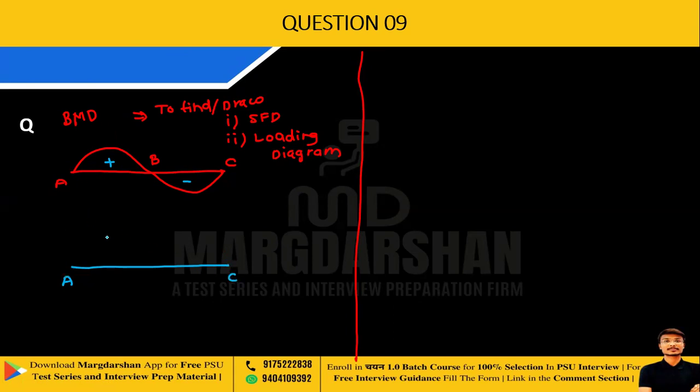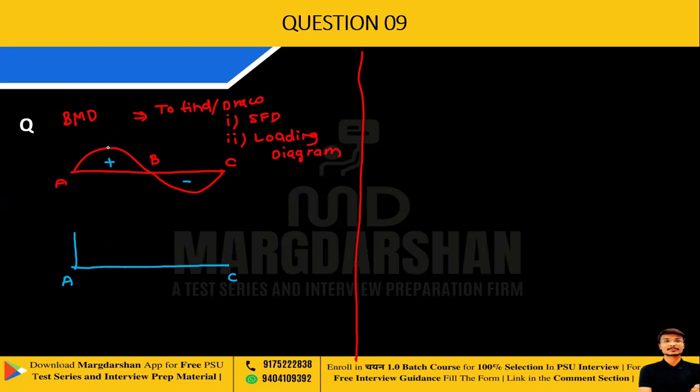Okay. Now, if the bending moment is zero over here, there must be some support reaction over here. So let us say like this. Okay. I am taking it in positive direction because the bending moment here is positive. So now it's parabolic over here, so it should be linear over here.